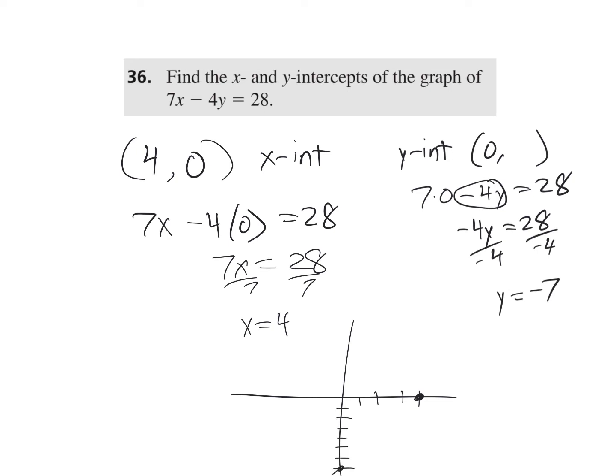All right, so here's this line. Visually, you didn't have to graph it, okay? But in order to find the x and y intercepts, what I wanted to show you is where it crosses the x-axis, the y value is always going to be 0. Where it crosses the y-axis, the x value will always be 0. So if you just plug those in, you can get your x and y-axis intercepts and just connect the 2 points, and you have your line. You don't have to put it in slope-intercept form. All done.